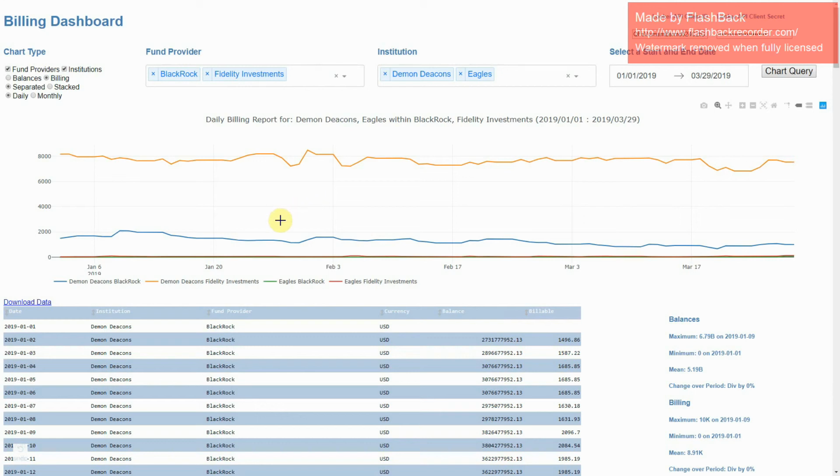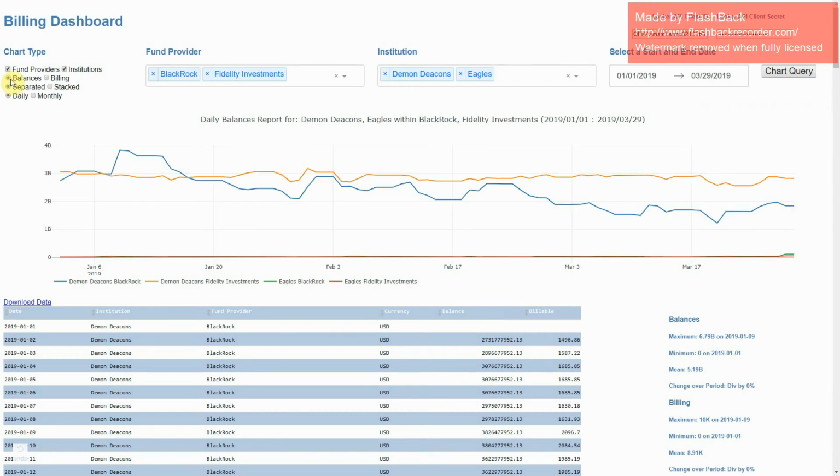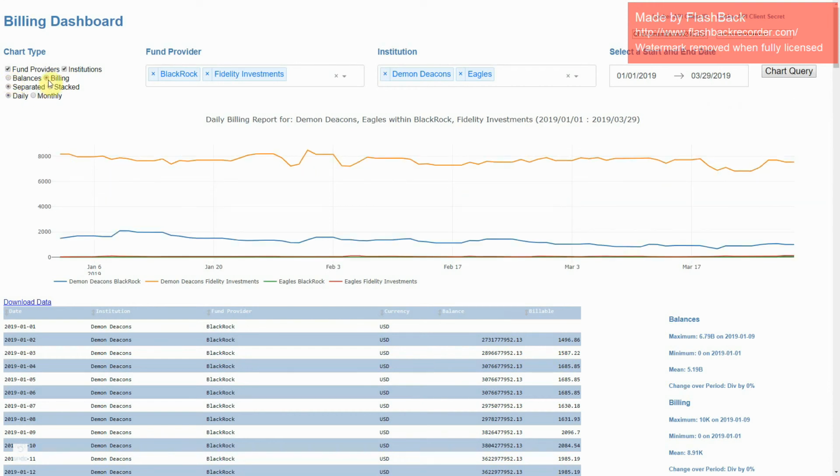But yeah, quite a big difference knowing that the balances were comparable, but the billing rates themselves were quite a big difference. So it's interesting to see that, and the use of this billing dashboard definitely allows people to make insights that they maybe otherwise wouldn't if they weren't able to visualize it in this way. So yeah, just another useful feature that comes with this dashboard.